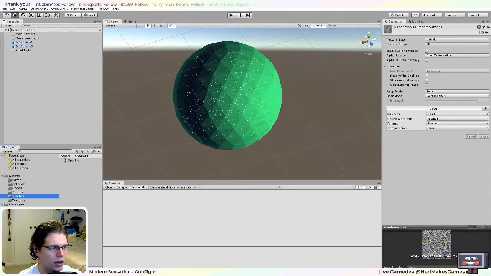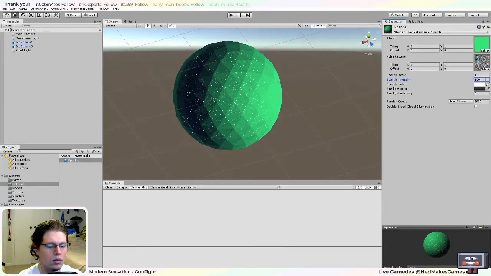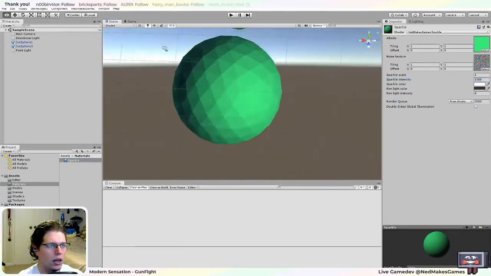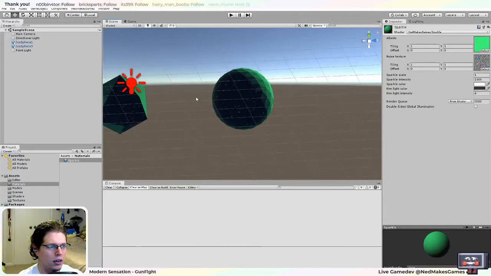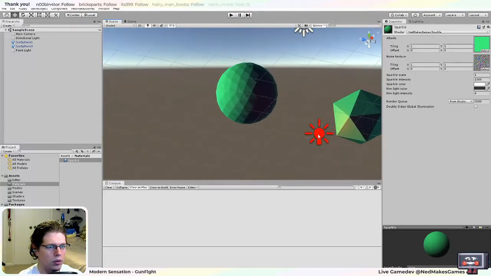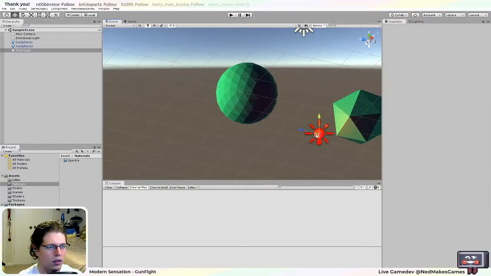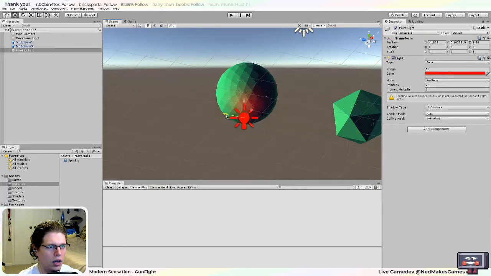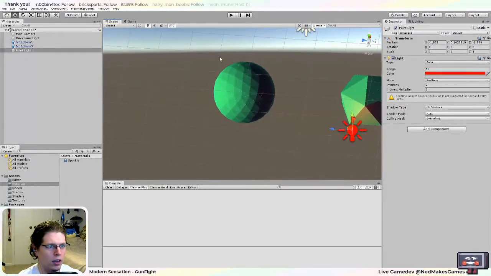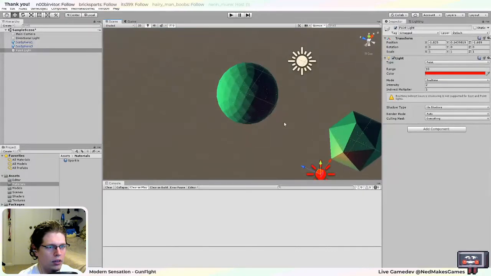A couple other things I added, of course. I added better lighting, so now it supports both additional lights and a rim light around the edge, and also ambient light.